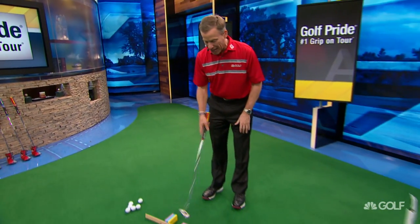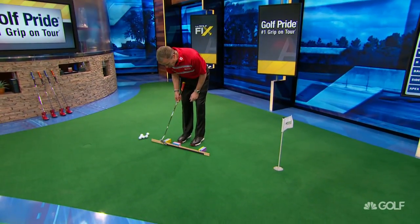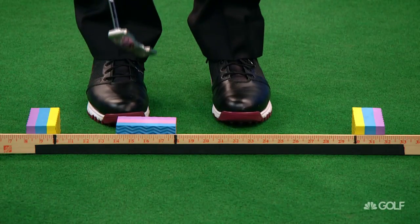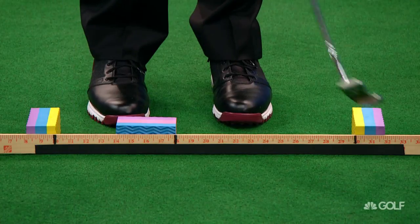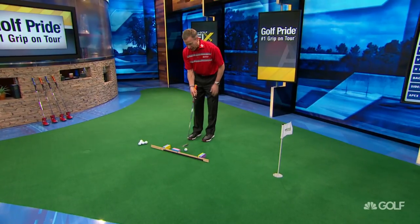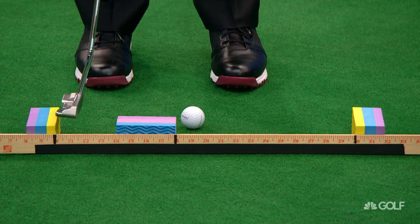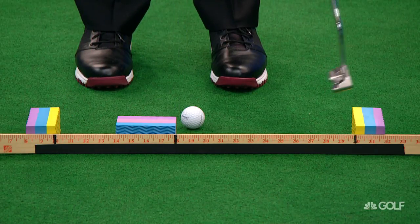What we've done is a very simple thing. I've set up with some blocks and with this ruler, I've drawn some lines. What I like to see in a putting stroke is I want the backswing to go back a certain distance, and I want the follow through to be at least one and a half times that. So if I go back eight, I'm going through 12. That's what we've got. So I'm going to put a ball right on the front edge of that line, and practice taking the putter head back to the line and then going through, just teaching myself length of stroke.